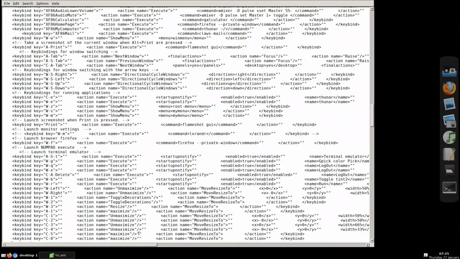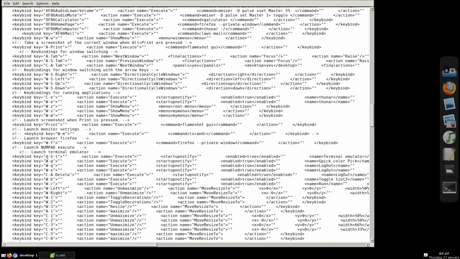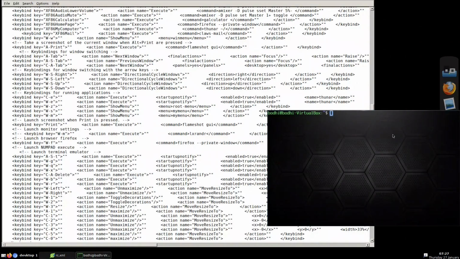If you want to change the command, each keybind has a command, and you can change it here. The command for any terminal is x-terminal-emulator. Here in Bodhi Linux, they use this for the default one. If you want to use a specific one, like Terminology, which is the terminal, I save it. Let me check here. So now it's Alt-Shift-T. I will reconfigure and I press Alt-Shift-T. It will open Terminology.